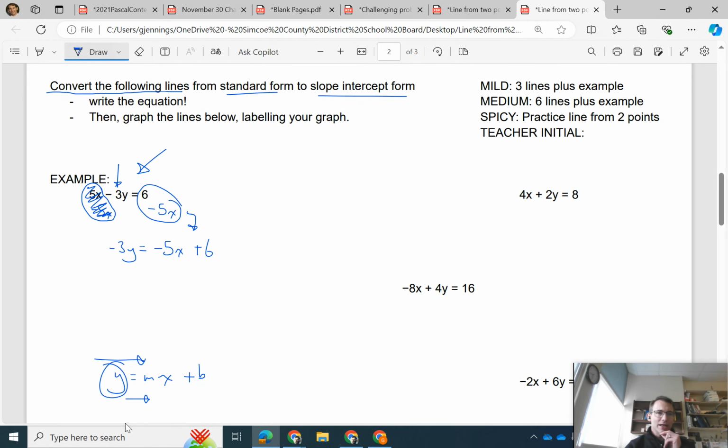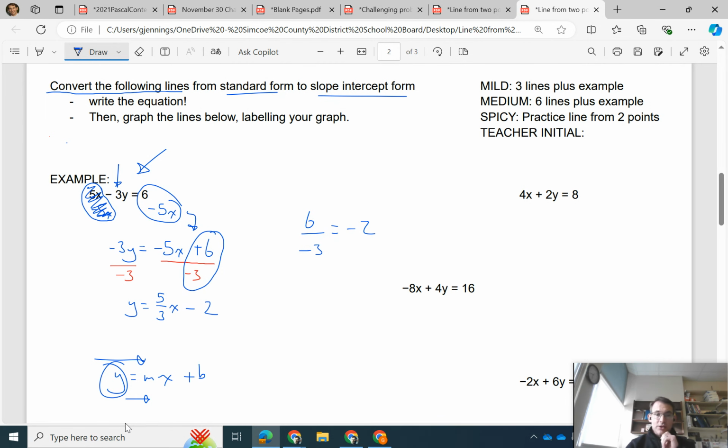All right, the next step is we are going to do the opposite of multiply by minus 3, which is divide by minus 3. But we want to divide the whole side of the other equation by minus 3. That will give us this. y is now all alone on that side, and I have minus 5 divided by minus 3, which is the same thing as 5 on 3x. And then I have plus 6 divided by minus 3. That simplifies to minus 2. Okay, if you have 6 divided by negative 3, your calculator tells you that's negative 2. Do this on a calculator if you struggle with that.